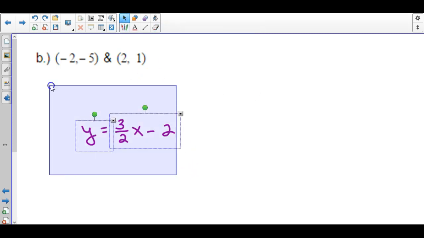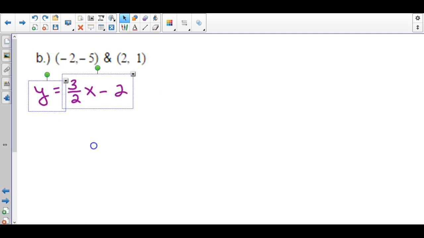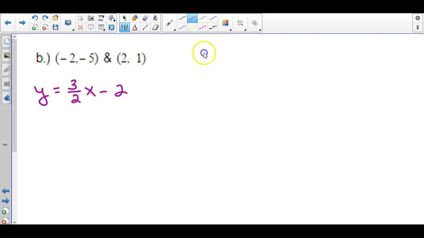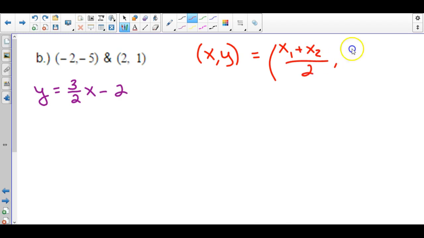Like I said, the next part of this, what we'll do is graph this line. So I'm going to put this off to the side. The midpoint formula is really just averaging your x and y coordinates. So what I'm going to do is take my x1 plus x2 divided by 2. So I'm going to add my x coordinates together and divide by 2, and do the same thing for y's. Take y1 plus y2 over 2. And what that's going to do is, again, find the average or your mean of those 2 x values and the mean of my y values and determine what's in the middle.